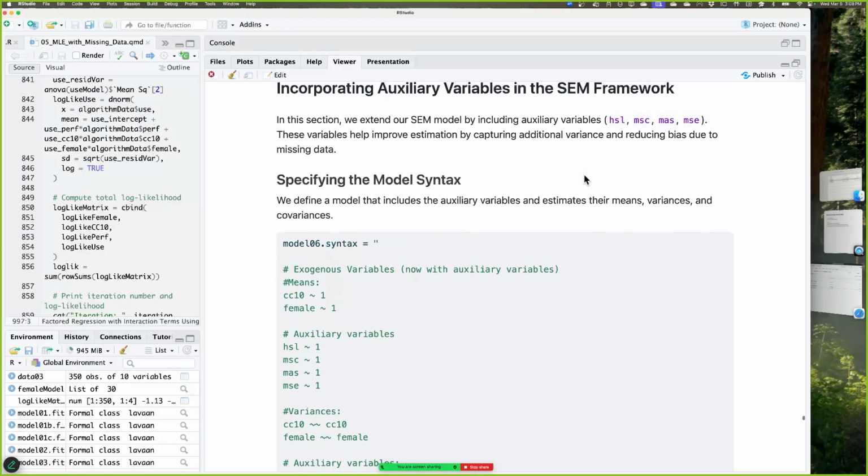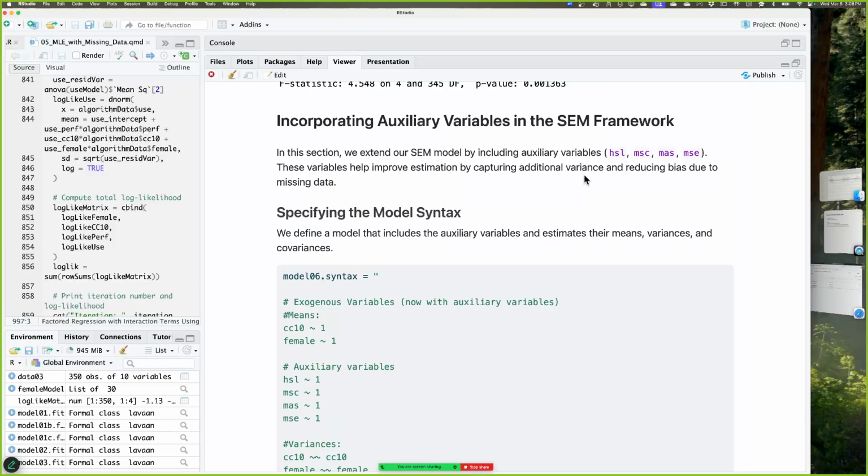So when we put the variables in, that's the goal with auxiliary variables. Now, at the end of the chapter, here's one way of doing it, here's another way of doing it, here's another way of doing it. But start with the beginning of the chapter with auxiliary variables. And the key is this. Auxiliary variables should be saturated. If you just looked at the auxiliary variables by themselves, they're exogenous variables. So that group within auxiliary should be saturated. Every mean, every variance, every covariance is estimated within just the auxiliary variables. And then they also need to be correlated, or have covariances, with our outcome variables and with our predicting variables.